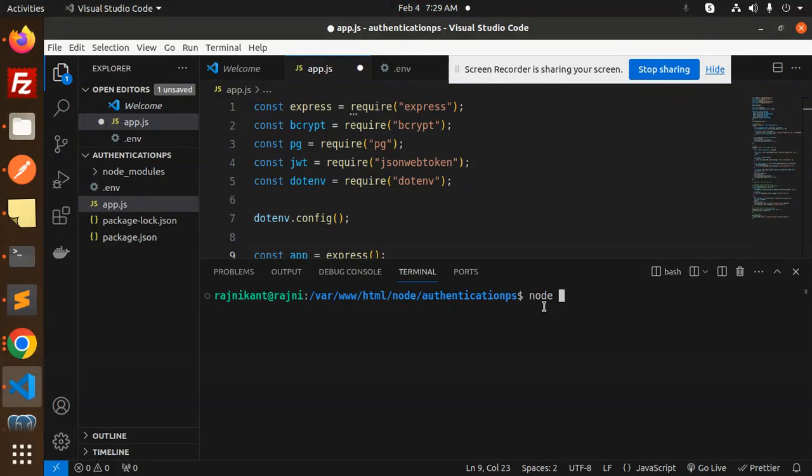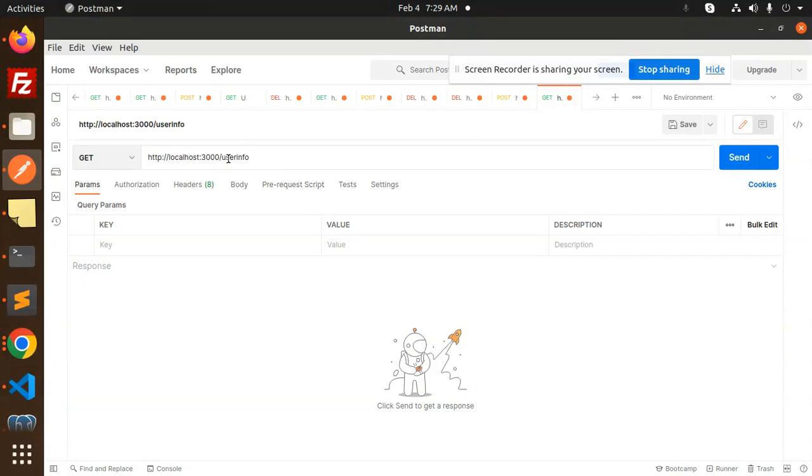Let me run node app.js. Okay, so it is running. Let's go to Postman and check everything.